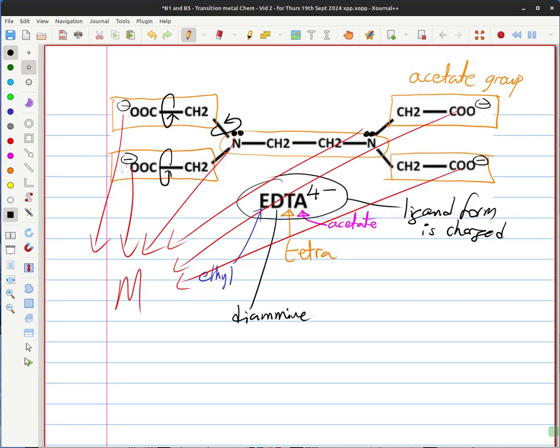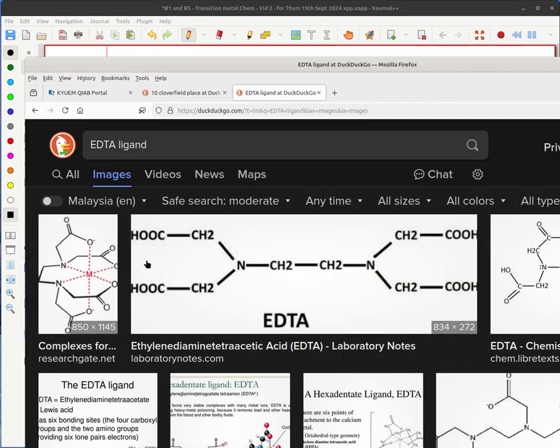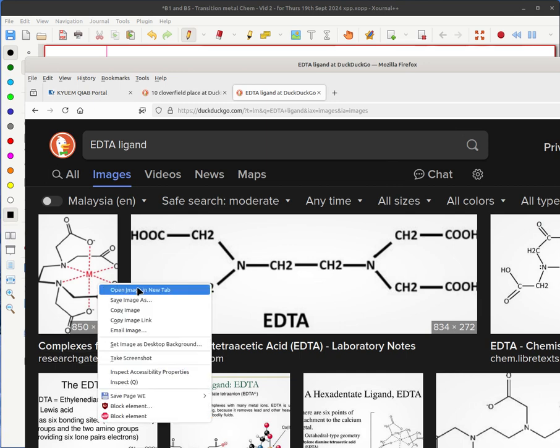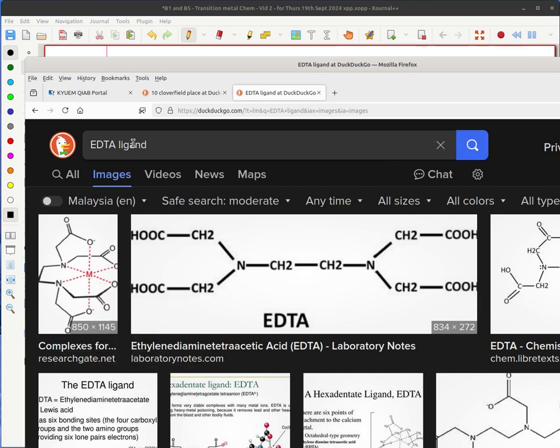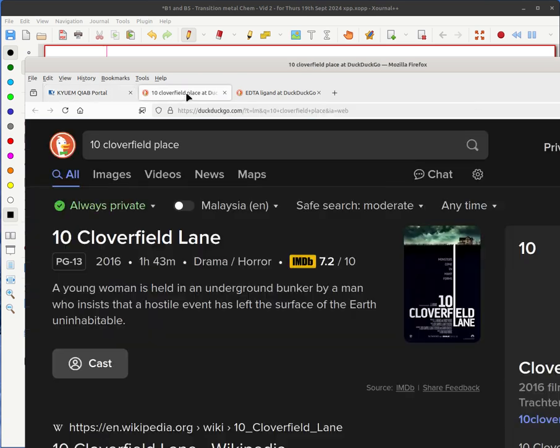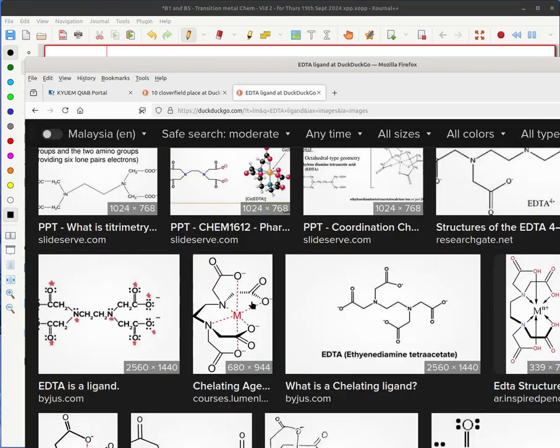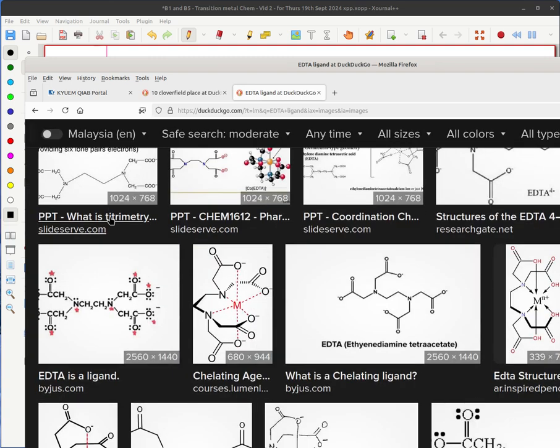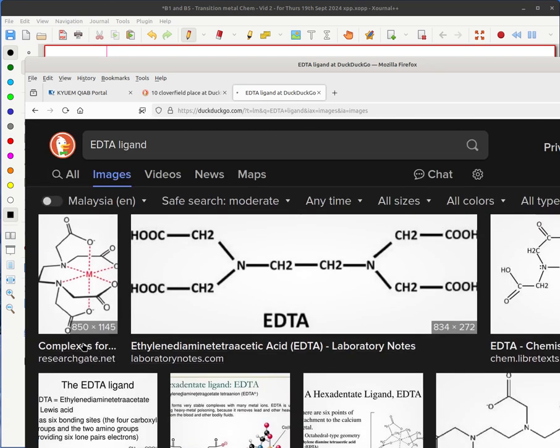And I'll go back to, what do you call it, image search. It's not Google. It's DuckDuckGo. I'm not sure if you use that, but I like it. It tends to have good content filtering on it. Oops. What am I doing? Yeah, I'm trying to show this image. Where's it disappeared? There it is.